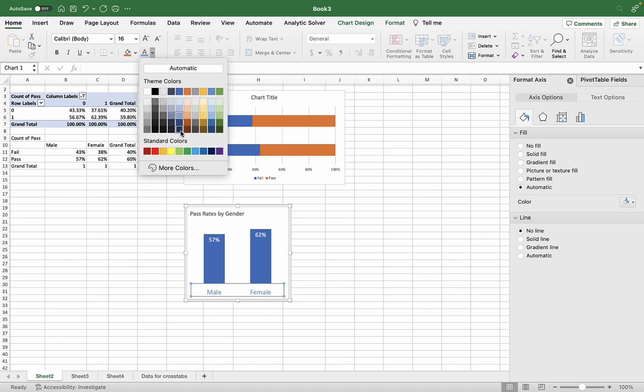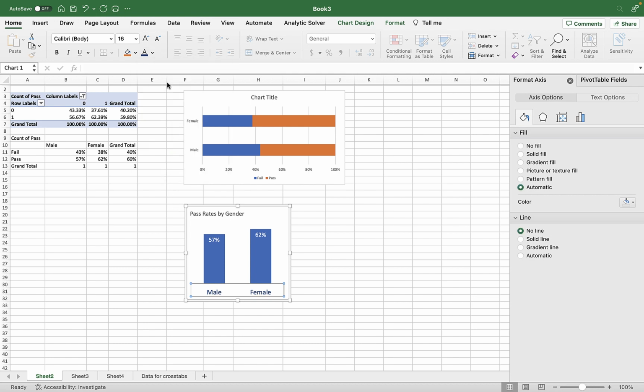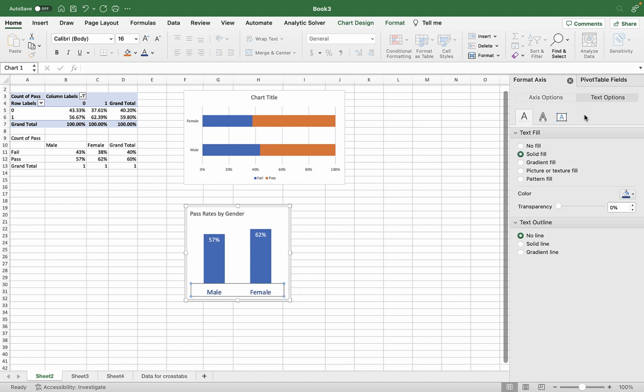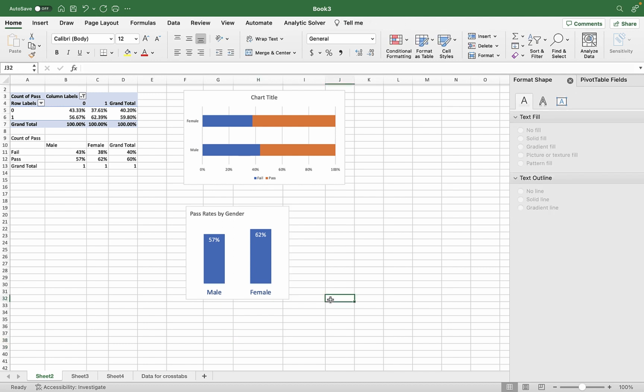A little dark. It's too dark. Something like that. We can change it here as well in the text options box over here. And with that, I think we have a better looking graph.